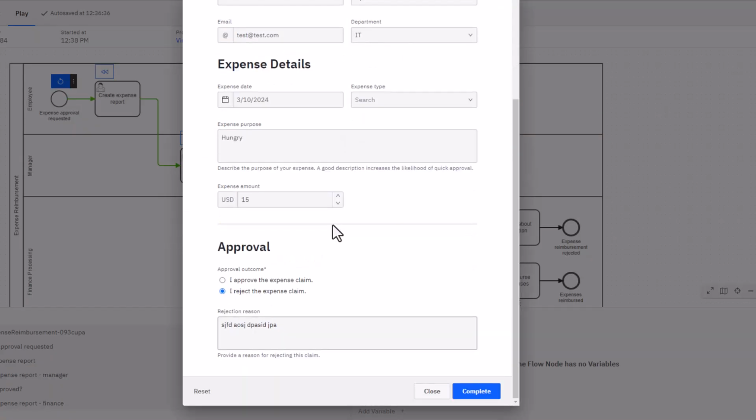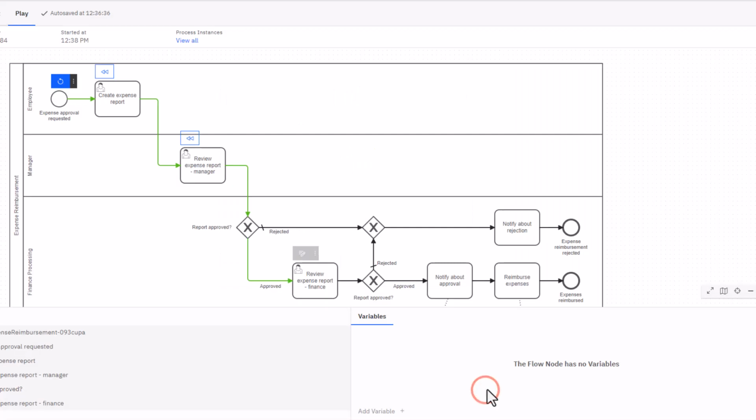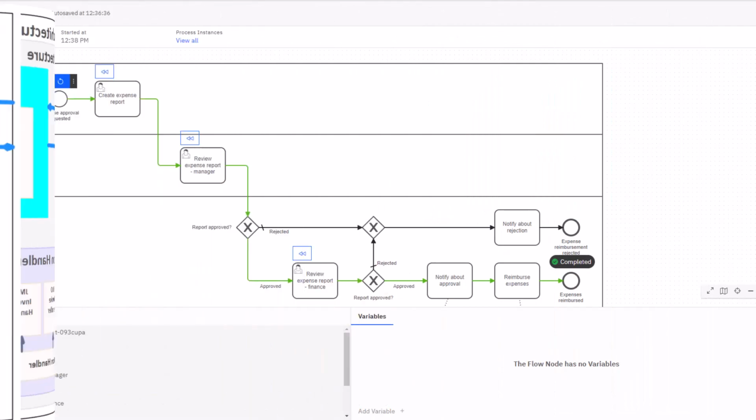They review it, and they determine whether they're going to reject or approve. In this case, we're going to have them approve it, and it goes straight through notifying of approval, reimburse expenses, and then right to the end event. So this is a business process model, BPMN2 model, that has been deployed into the execution environment for processing.